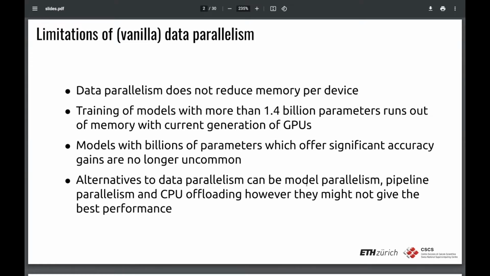It trades performance for saving memory. You lose performance, but you gain the possibility to fit a huge model in a GPU or in multiple GPUs, which otherwise you couldn't.